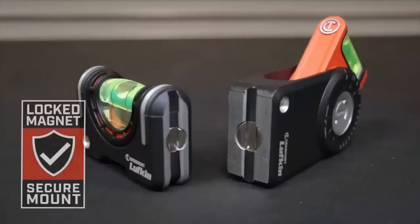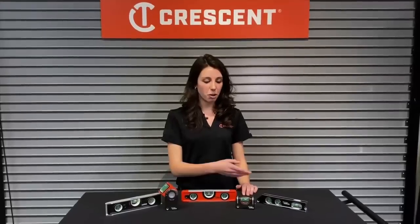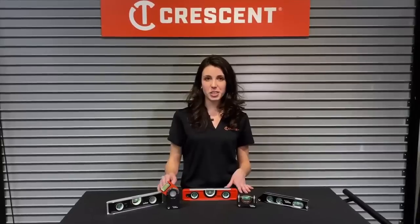Additionally, rare earth magnets are embedded for versatility in multiple applications. These levels are available in torpedo, pocket, and specialty angle.